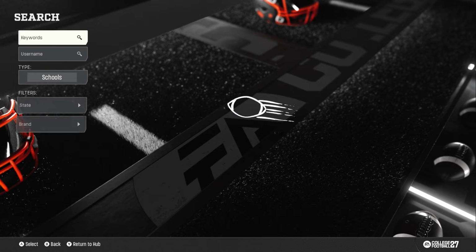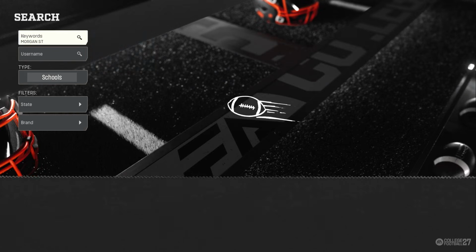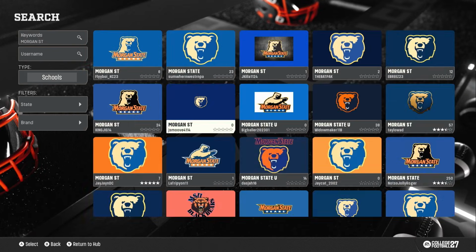And by doing that, that will populate the search page where you can search by keywords or usernames, as well as the state or the brand. But that would just give you too many results to filter through. So if you're going to be using keywords to search for your favorite HBCU team, be sure to spell it out correctly. And when you have teams like South Carolina State, Alabama State, when you're putting the state part, make sure to not spell out state and just put ST. No periods or anything. Just Alabama ST, South Carolina ST, because it may result in a blank search.